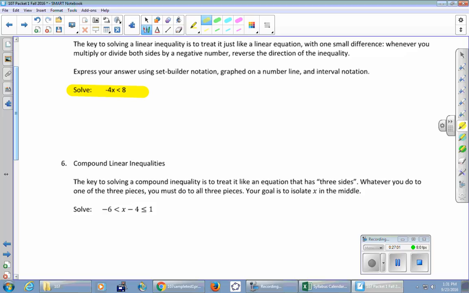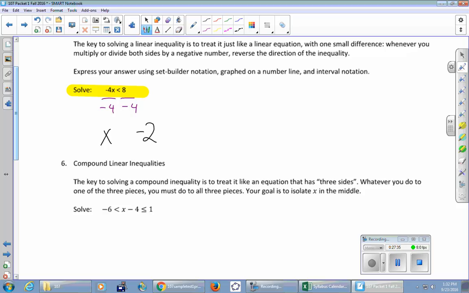What's new about this? Yeah, the inequality sign. It's not an equation anymore, right? It doesn't say equals. It says, in this case, less than. You solve inequalities in exactly the same way as you solve equations, with one or possibly two differences. So how do I move that negative 4? I'm going to divide both sides by negative 4, and we got our answer here. Left side is x, right side is negative 2.